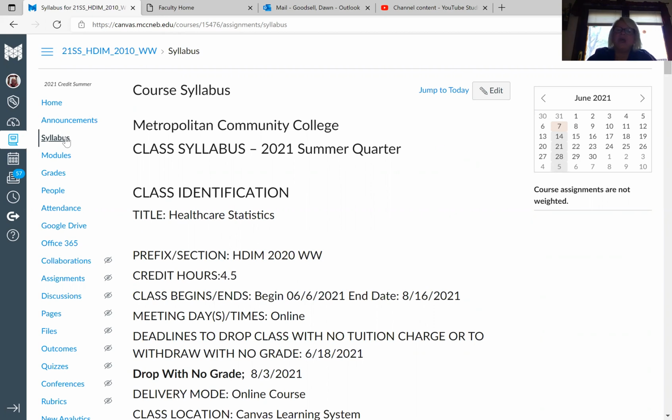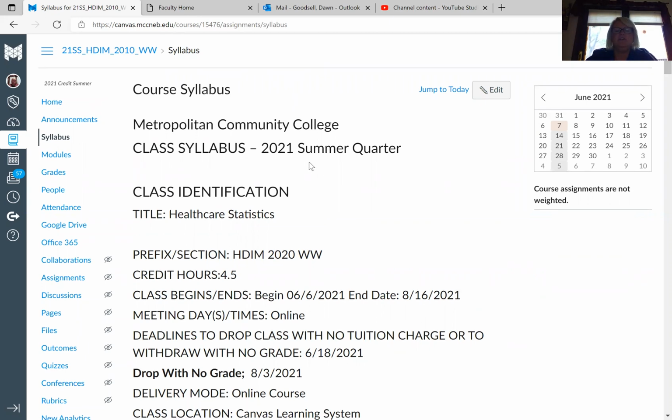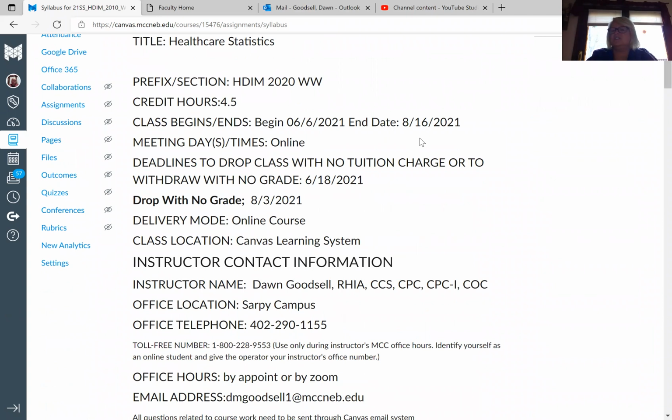Okay. This is math. So this means that we're going to have to do things a little different in this class when it comes to not being able to just answer yes, no answers. This is actually applying what you're doing. So in the syllabus here, the important information is the class starts on Sunday, 6/6, and it ends on August 16th. All right. So that's our cutoff date. There's no dates that we have off for this quarter. So the schedule stays on task.